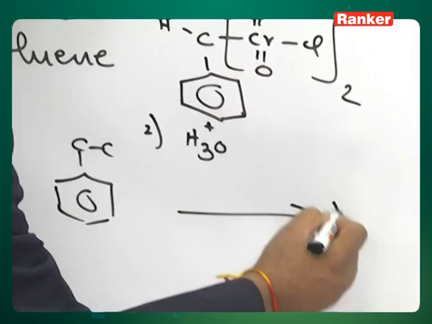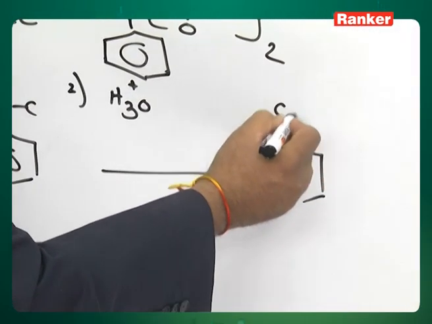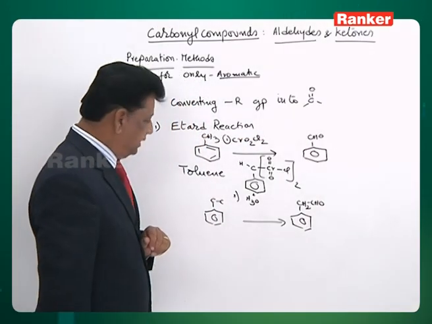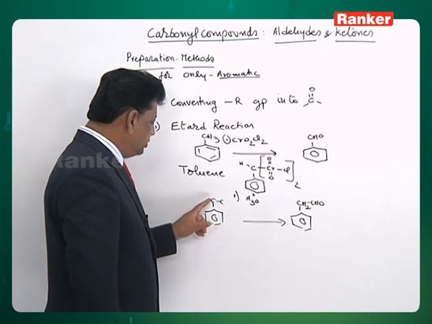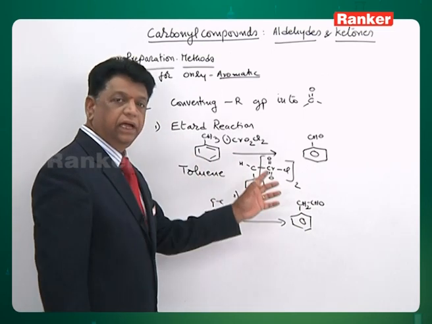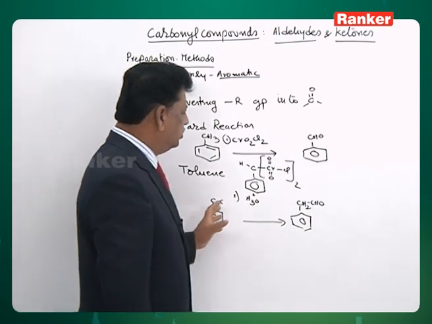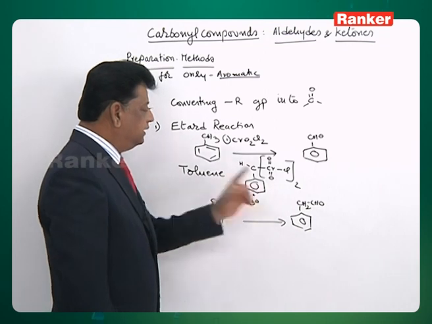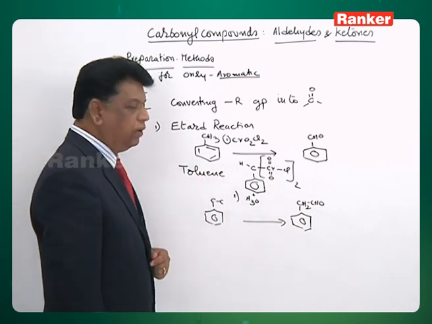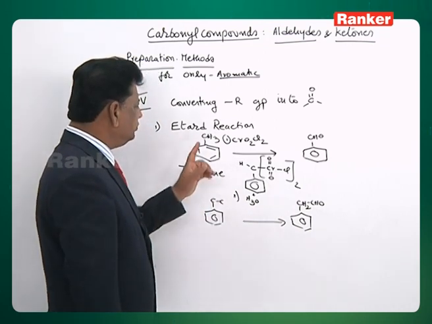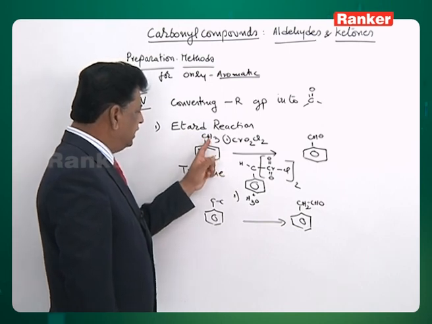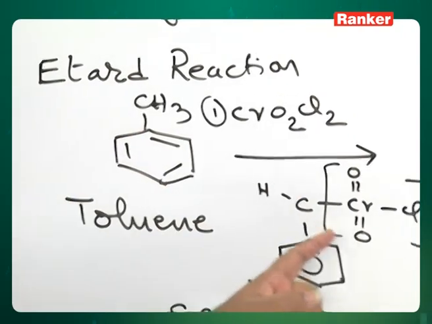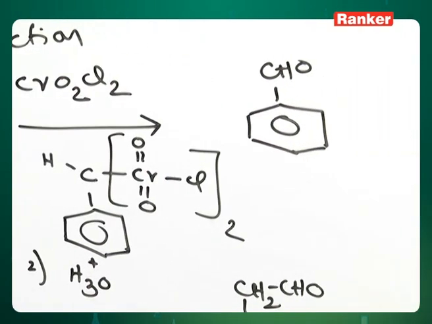It is said that the reaction leads to give the CH2CHO. In fact, there is some ambiguity in this reaction. Some books say the benzylic hydrogens get oxidized, but some books say that it is the last carbon. That is, if you take ethyl benzene, this type of CH2CHO is prepared. However, it is clear that the hydrogens are hyperconjugable, undergo chromylation followed by hydrolysis, and will give this aldehyde.